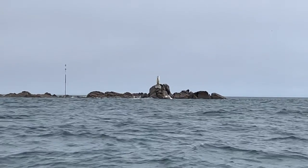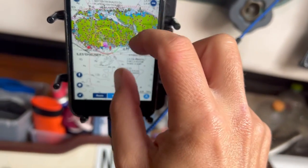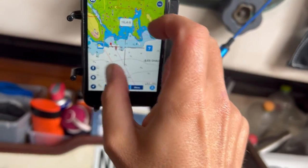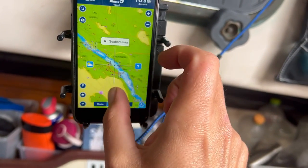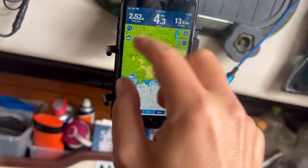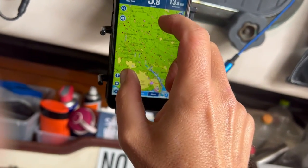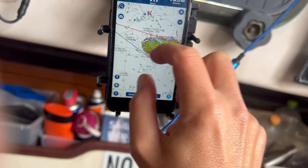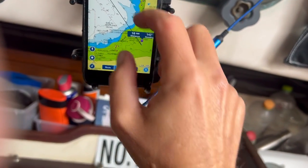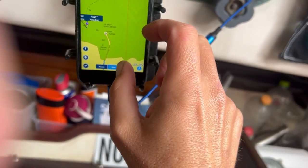Oh, I got some. So now we've got about 10 miles to our next set of islands here. And we'll work our way around here, and it looks like there are some moorings. Then this will all dry out overnight, and it should be pretty cool to see once the tide goes down. And then from there tomorrow we'll end up sailing. Should be good timing to go up on this tidal plain near the castle, Mont Saint Michel.